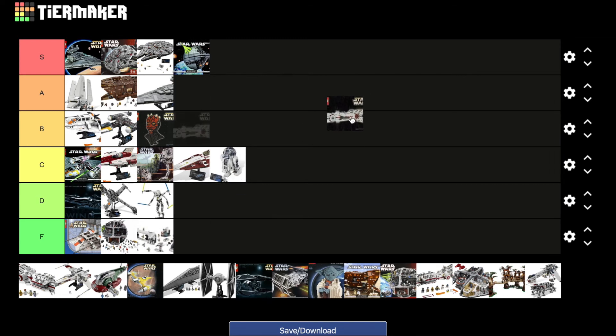This is the 2001 Blockade Runner — pretty forgettable set if I'm going to be honest. It's pretty old but looks fine; it just looks like it's going to break the original second you touch it. I don't have a lot of C tier sets, but I do think it is in that C tier range — the displayability is good but a lot of the other qualities are lacking. I don't think it deserves D tier.